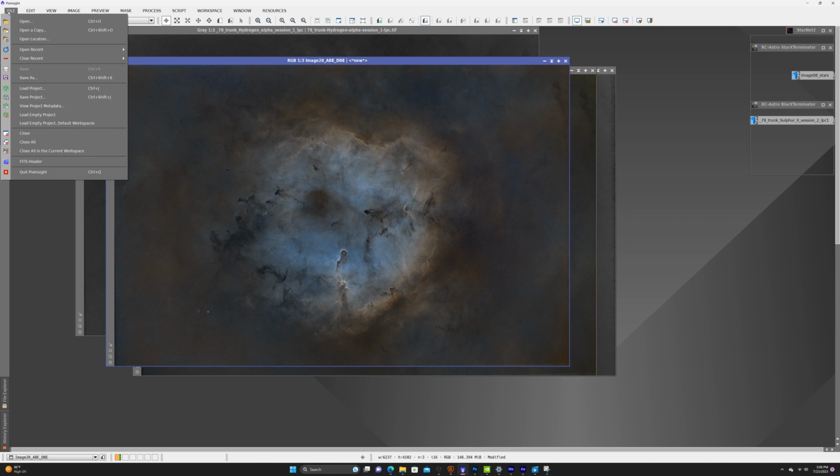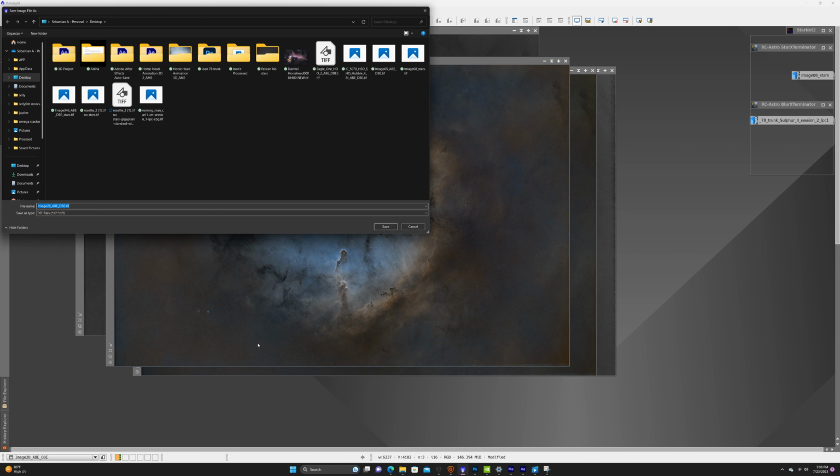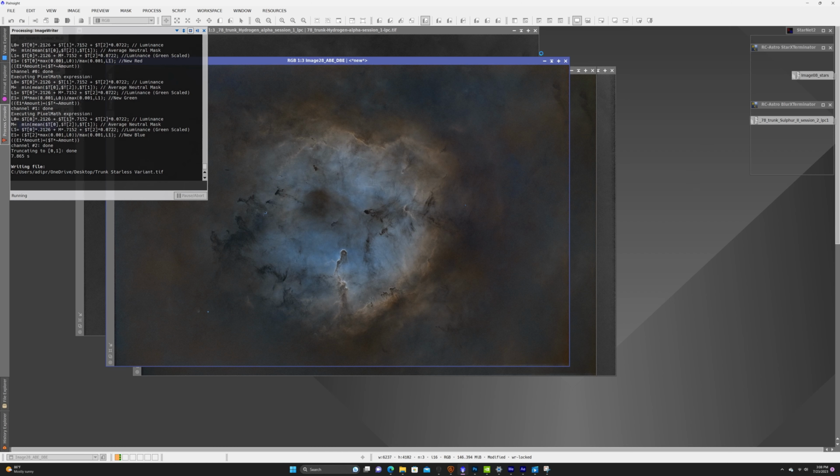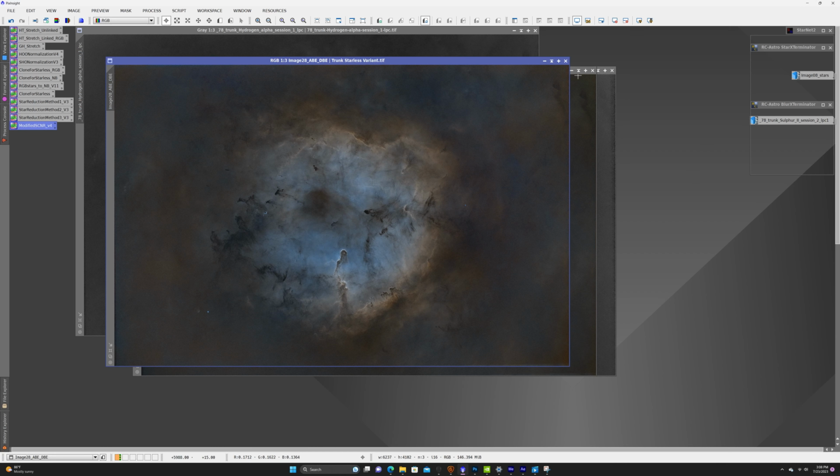And what we'll do now, we'll take this image, save as, and I'll call it trunk starless variant. We'll save it on desktop, and I will also take the stars.